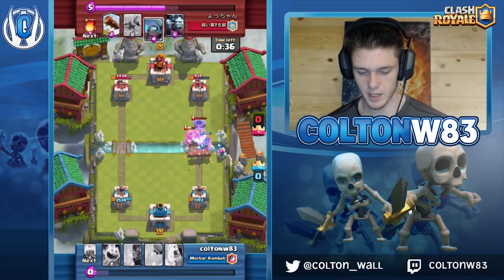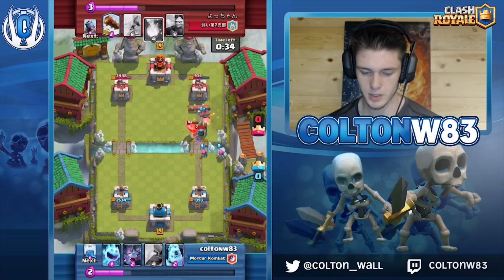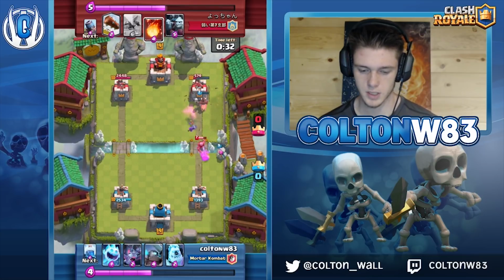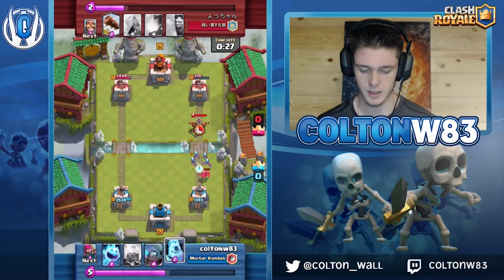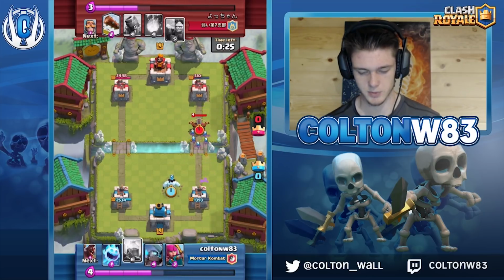He does get a single shot off, but I go ahead with hog and with the pre-log as well just to knock the units out of the way, and it works. The hog gets 2 shots. I was really surprised. I thought it was only going to get 1. But either way, I didn't actually need the second shot because I can just spell him out.